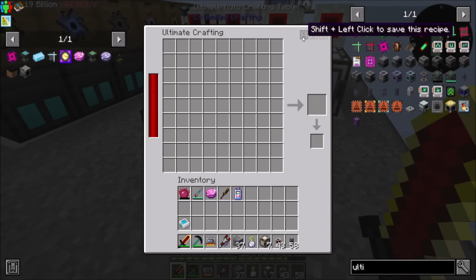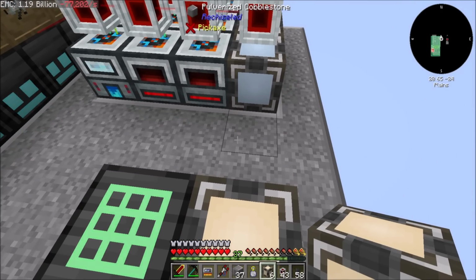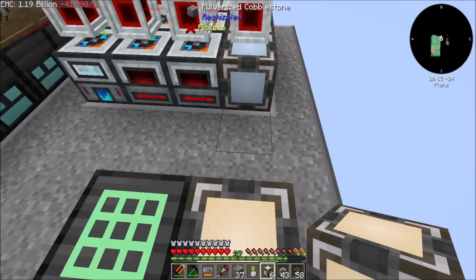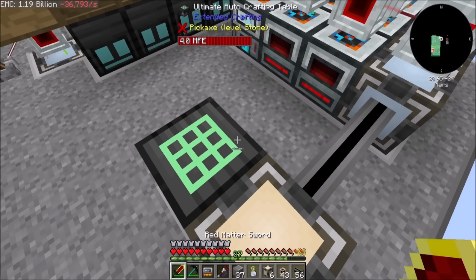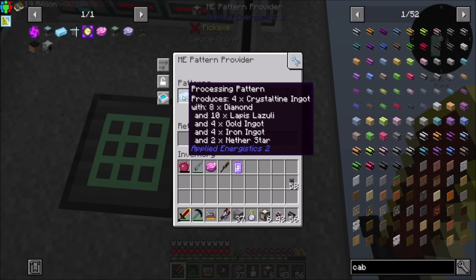Okay. Shift left click to save this recipe. So I'm guessing what I want to do is something like this, with you here, and then some cables. Let's figure out how this works and then we'll leave it exactly like that forever. So that's the crystal ingot.